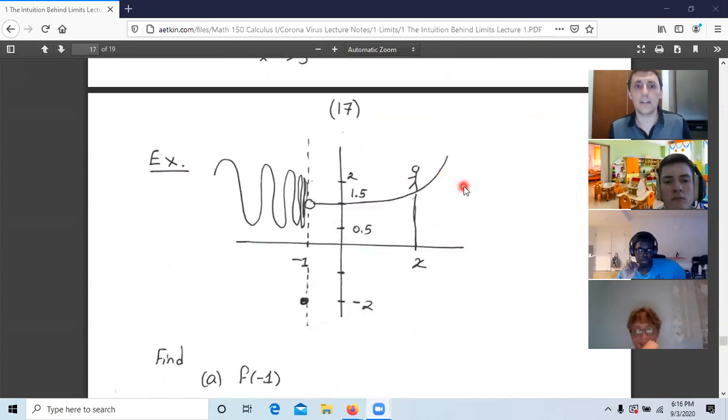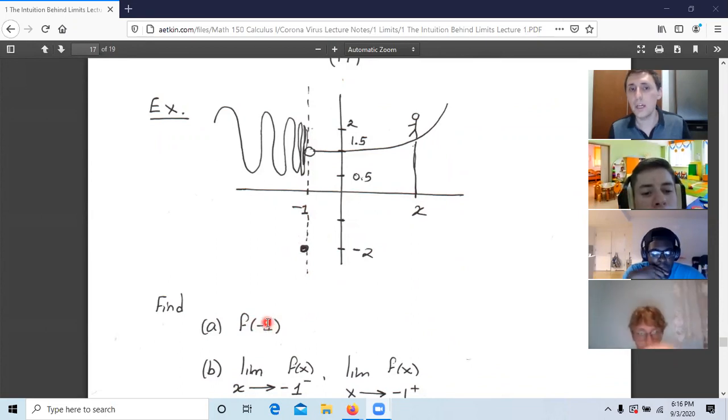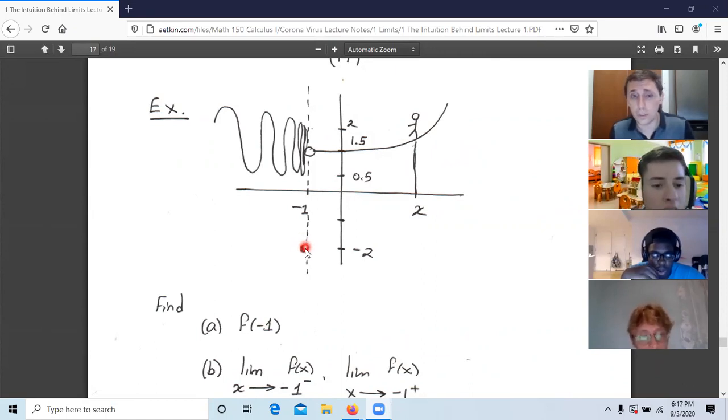Here is the next graph, guys. Would you please be so kind and tell me what is the value of f at -1? What's the value of this function at -1? In other words, if the doll is placed over x coordinate -1, where is it going to stand relative to the y-axis? How high will it stand? -2. Exactly, guys. Thank you, Malika. It's -2. And the reason for that is you have this solid dot. I drew this solid dot, this nail, that's where the doll is.